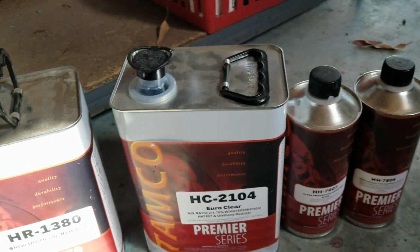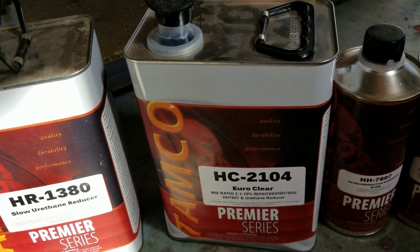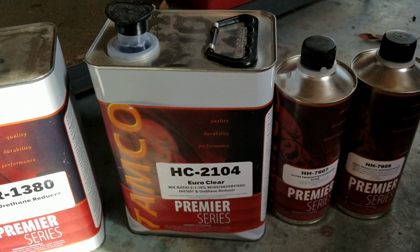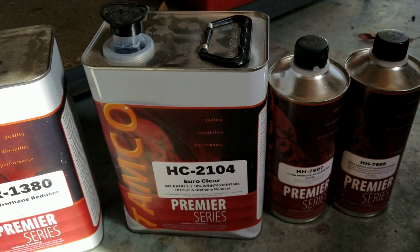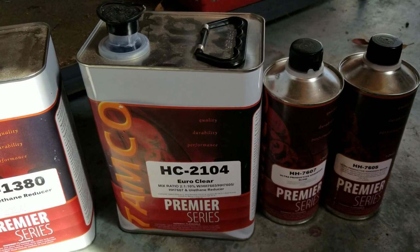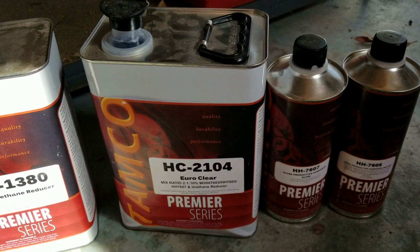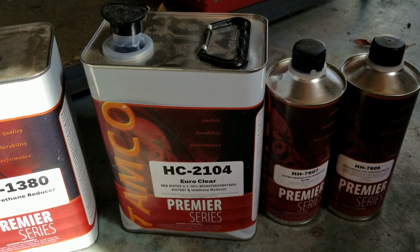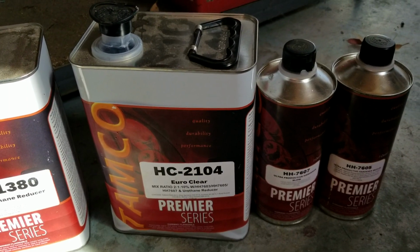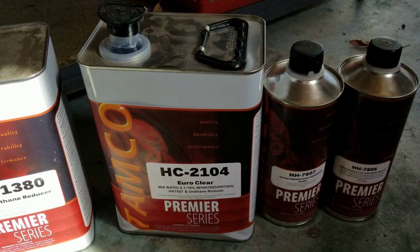And this says HC, high solids clear. It's their high solids clear. It goes on really nice, super thick. 2 to 3 coats will get you where you want to be. If you're looking for that look of a real high-end PPG product, or that look of the BASF Glasurit, or Spies Hecker, or Sikkens, and you don't want to spend that kind of money, you want that kind of quality, you can get it right here, and it's a lot less money.